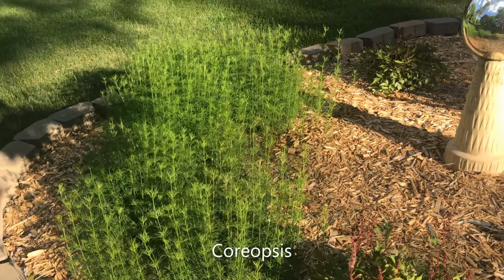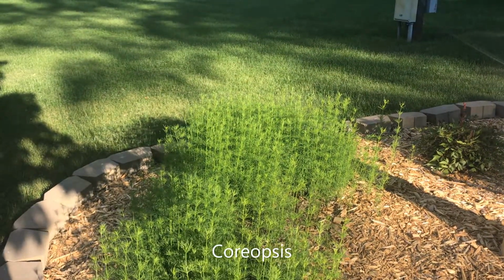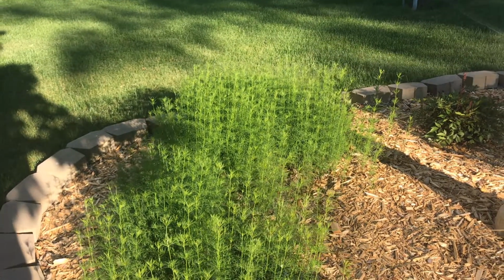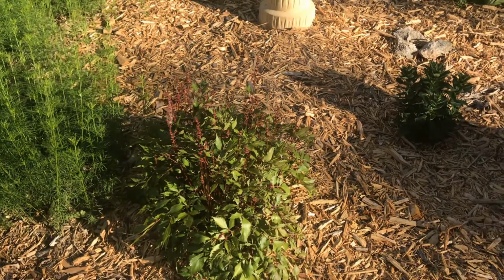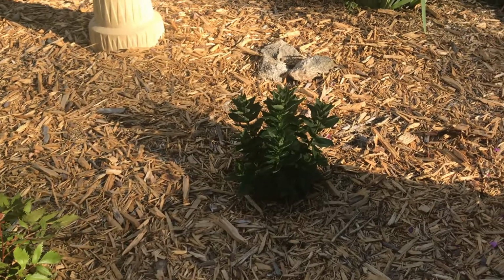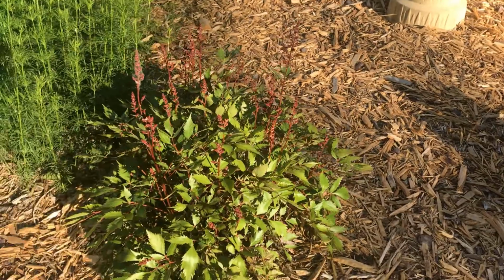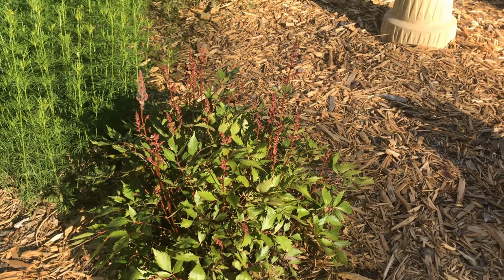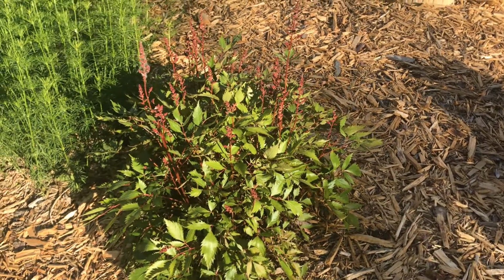So this is, oh, I forget the name of this, but it will produce really pretty yellow flowers a little bit later in the summer. And then I have a few other things here. These are balloon flowers that'll produce some really pretty purple flowers. This is an astilbe, which astilbes are known for being shade plants, but actually the ones I have here in the sun almost do better than the shade ones.